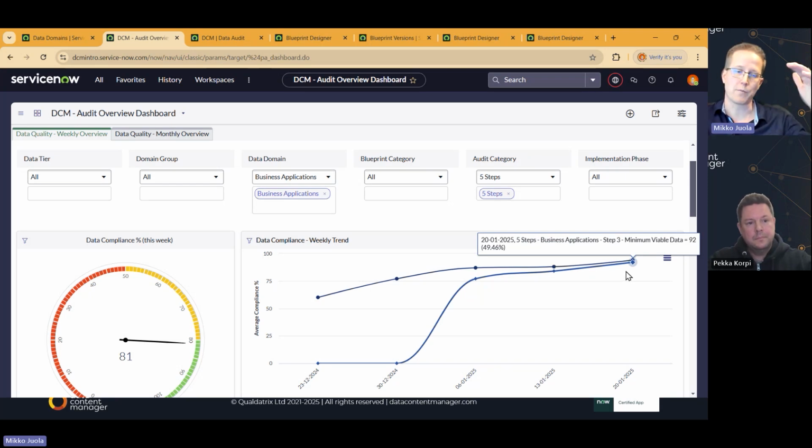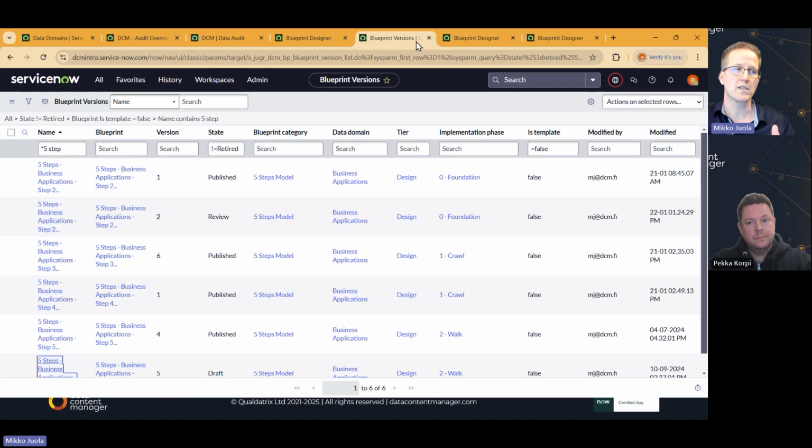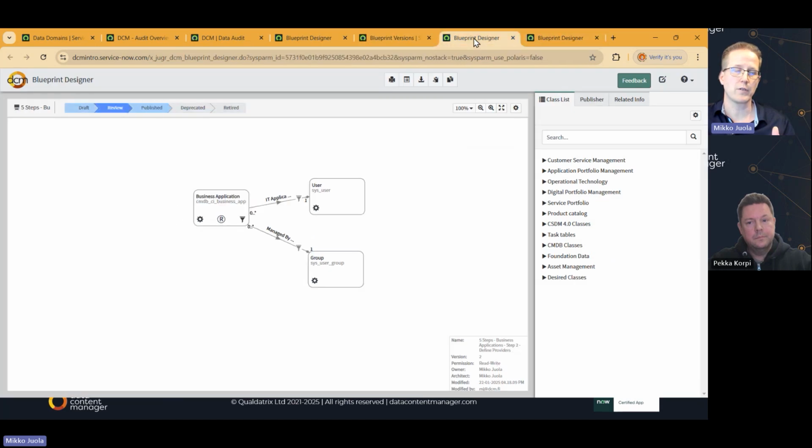Now I'm creating separate blueprints for each step, but in practice, I would assume that you create the first one, then when you reach the proper target level, you extend the existing blueprint, add the requirements there, and continue running audits with that one.